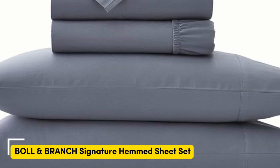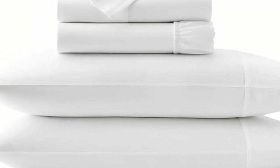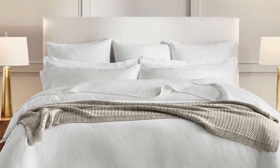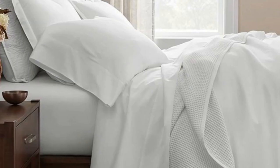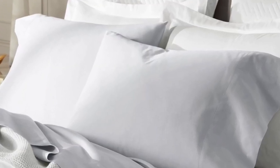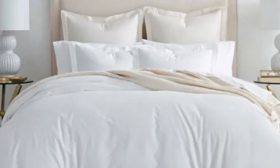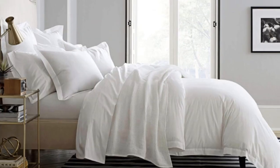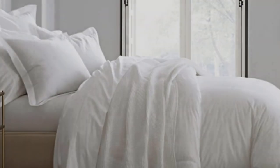Number 3. One of the popular weave styles for cotton sheets is the sateen weave, which leaves sheets feeling smooth and satin-like with a light sheen. If this sounds like the weave style for you, the Boll and Branch sheets are a perfect match. I chose Boll and Branch as the best sateen option because their weave is specific to the brand — also called their special cooling weave — meaning these sheets won't trap heat while still feeling soft and smooth. Boll and Branch uses 100% organic cotton with a sateen weave, making them an ideal choice for those who tend to overheat.